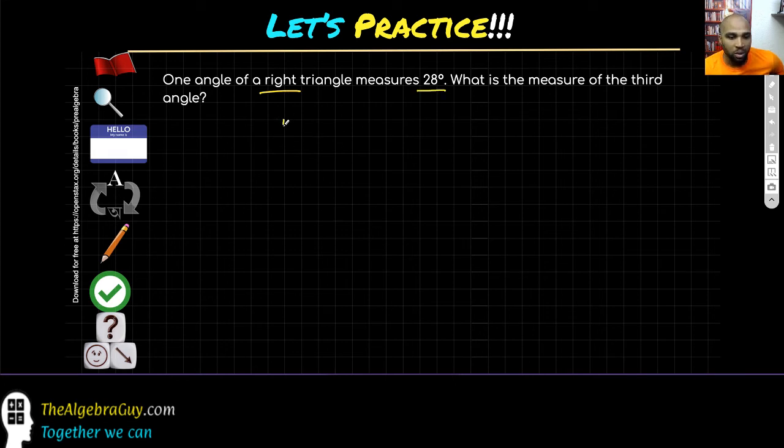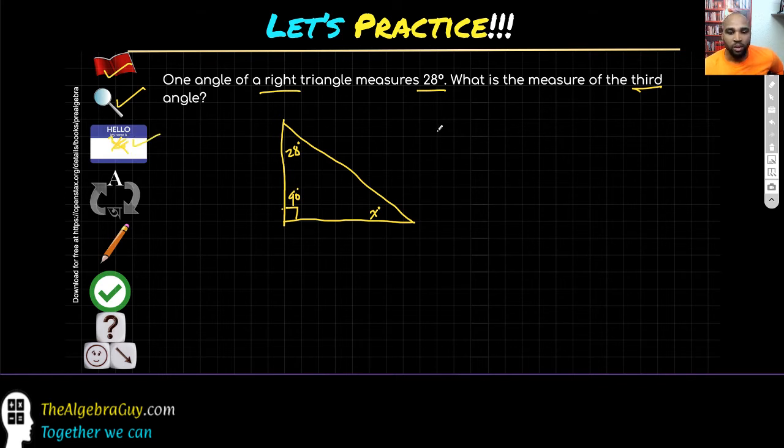Now, I don't think I can draw a right triangle with my tool, so I'm going to sketch one here. Beautiful. I'm going to put a little angle here so we know. So we got this one at 90 degrees. We got another angle at 28 degrees, and it says we're looking for the third. So I know what we're looking for, and I'm going to call it X. Let's put it in an equation. 90 degrees plus 28 degrees plus some other angle should add up to 180.